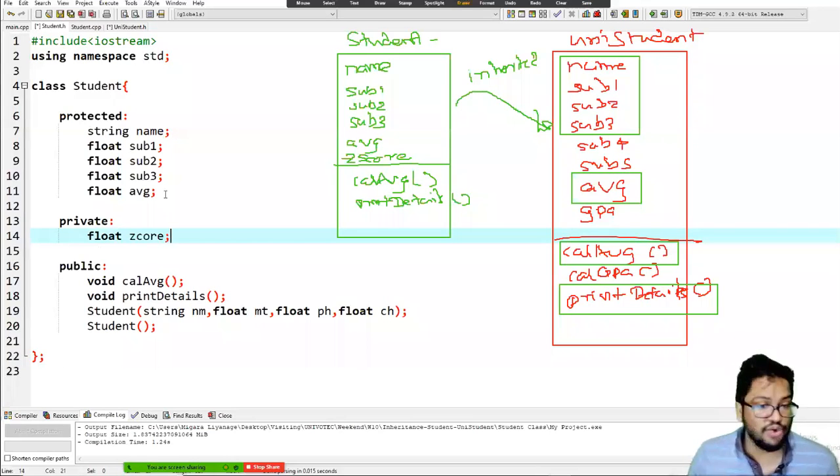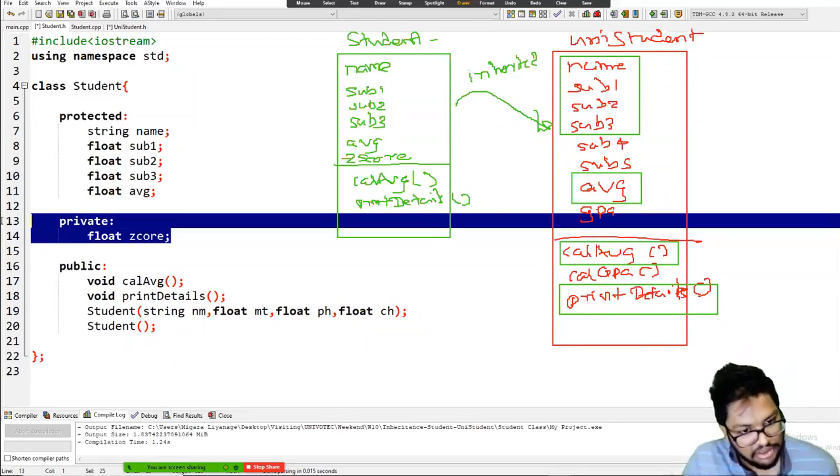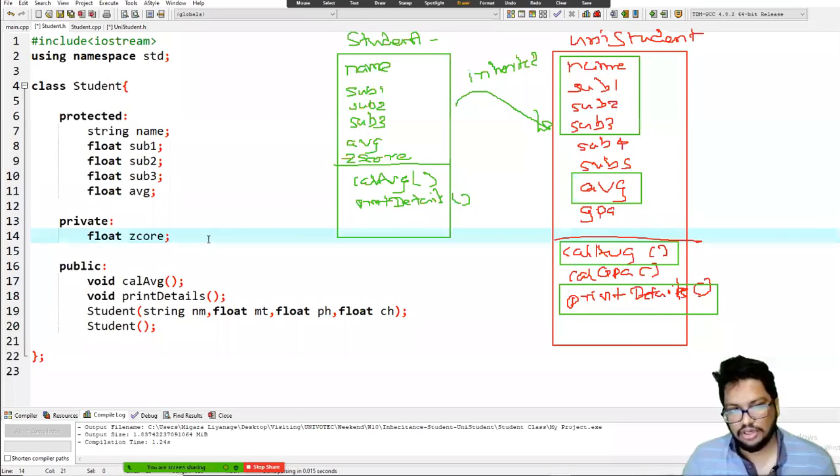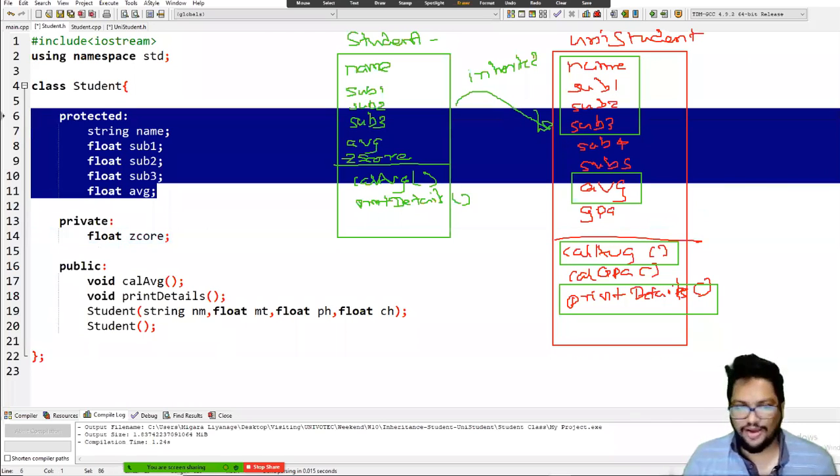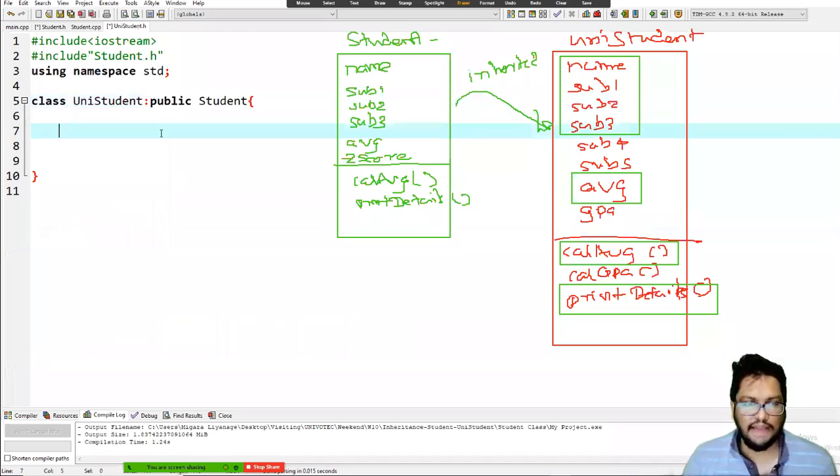If we don't want the university student class to access it, you can do it like this. Understood, right? Okay, now we have made them protected. Now what happens?